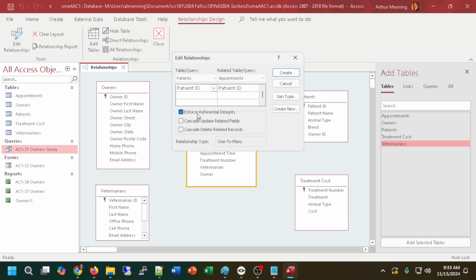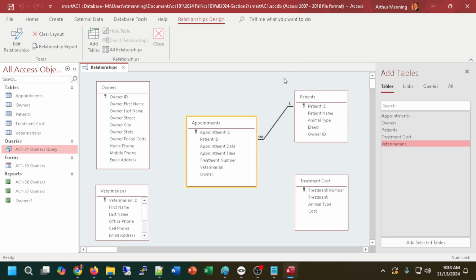We have an appointment, the doctor's sitting in their office waiting, and that appointment never happens because we accidentally put in the wrong patient ID. The patient that was supposed to be there didn't get entered because someone typoed on the appointment table, and now our doctor is angry with us and we get fired. So we don't want that to happen, so we enforce referential integrity.